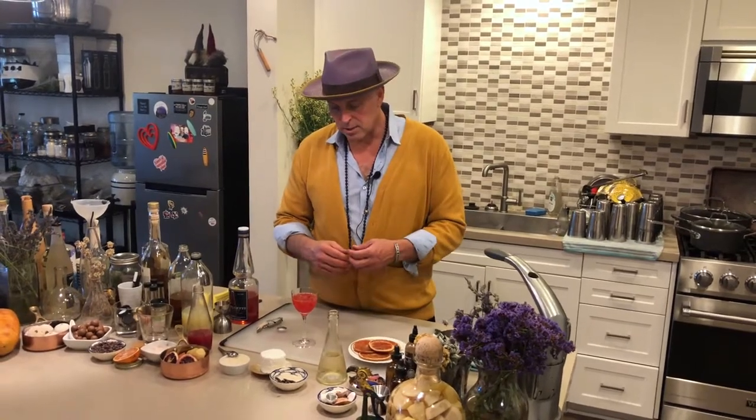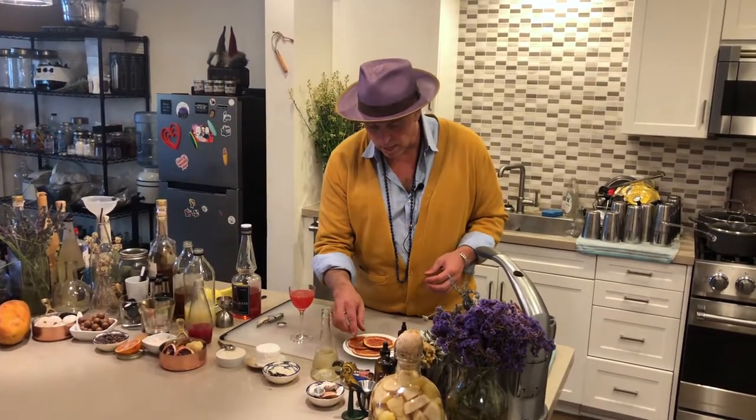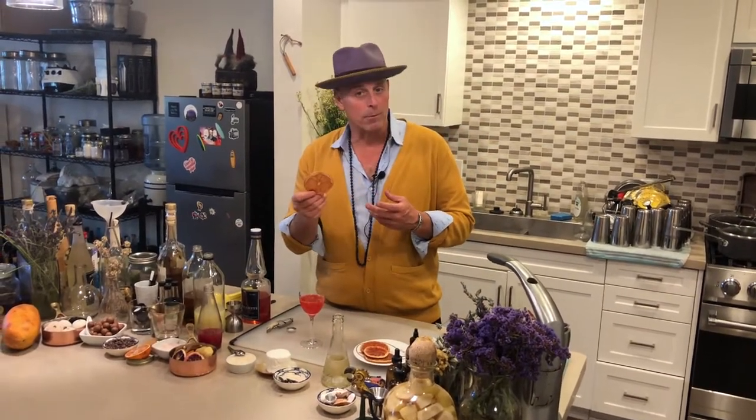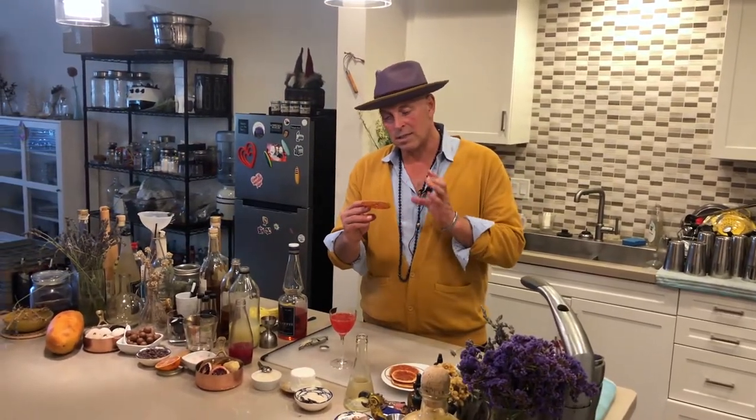It's a beautiful color, and it would be nice to have something to go with it. Because it's typically going to be for brunch — it's perfect for that, or on the weekends in the morning or afternoon — I like to serve something with it. I'm going to make a cracker out of these dehydrated grapefruit slices, which I actually bought from one of my favorite farms called Windrose.